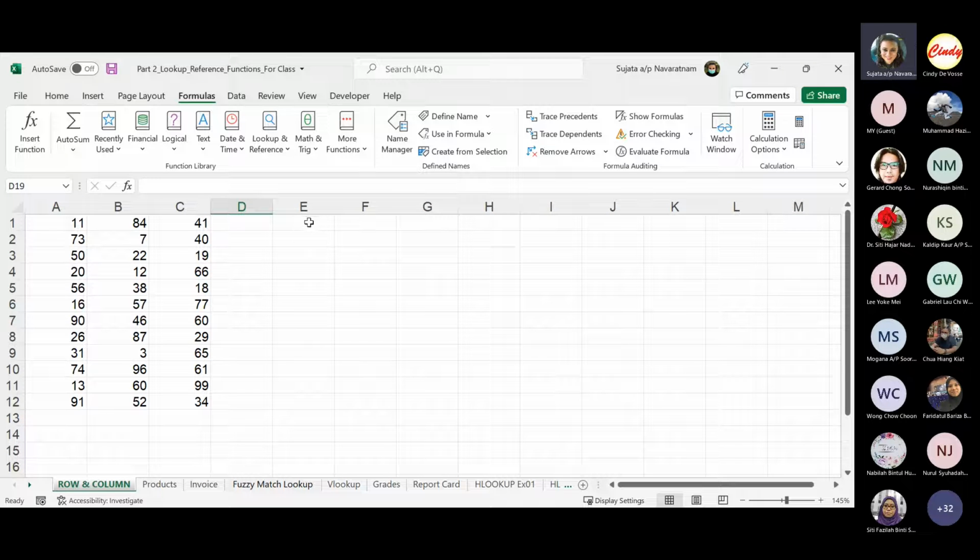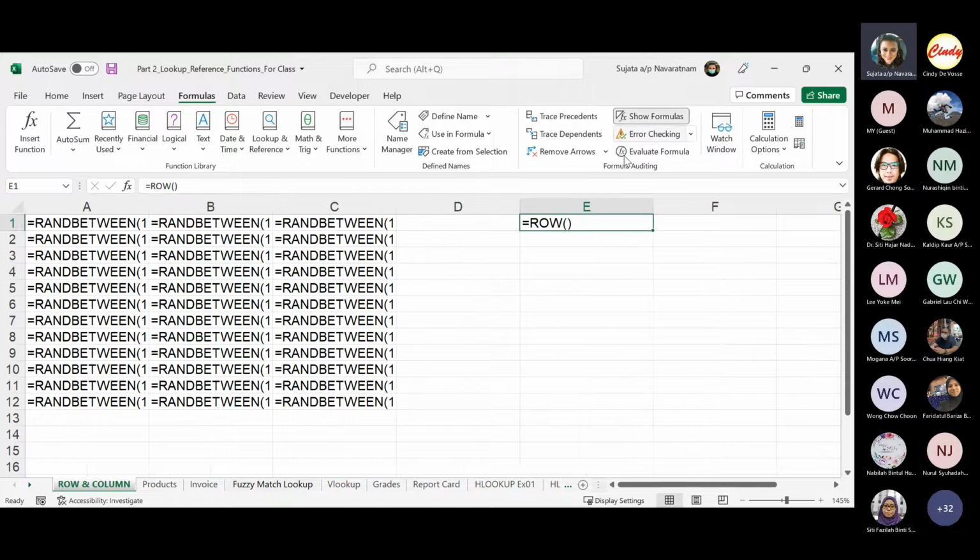I'm going to put in a formula here in column E to give us the row for this particular row that we're working in. So in E1, I'm going to type in ROW followed by an open and closed bracket. And this basically gives me the output. I'm just going to click on show formula. This basically just gives me the output for that particular row. So in this case, I'm going to get 1.